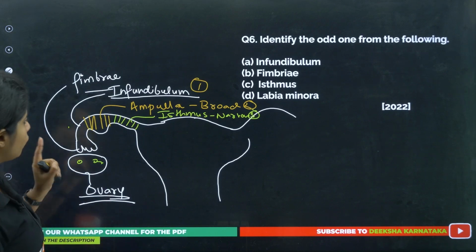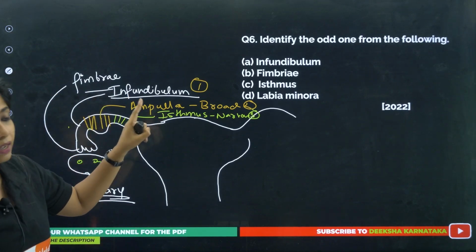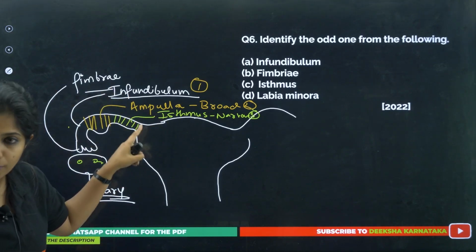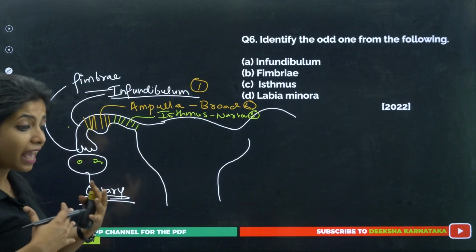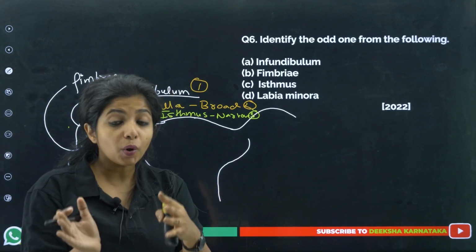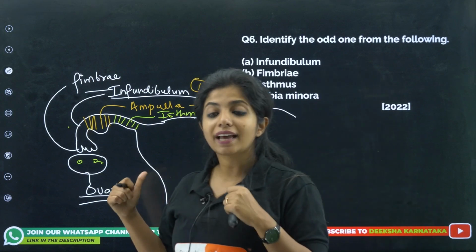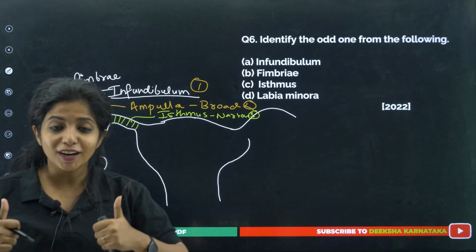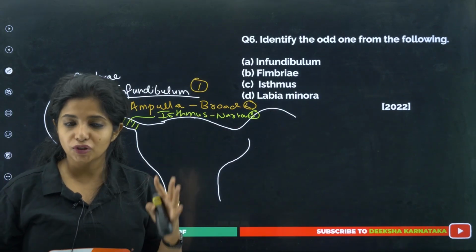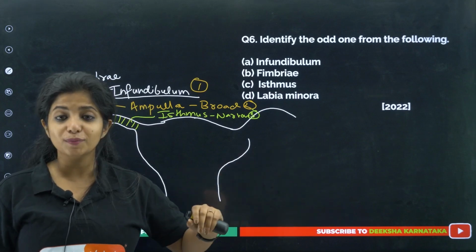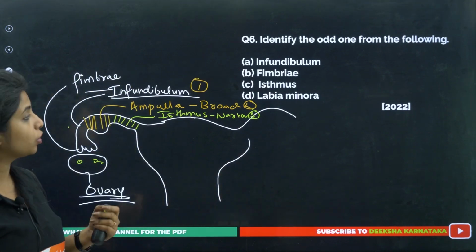Cool. So over here, infundibulum, ampulla, isthmus, fimbriae, all of these things basically act as a transport way, a roadway. So what do you call those things that act as a roadway, children? You call them duct. So these are the accessory ducts of the female reproductive system. Just like how you had in the male reproductive system, you also have in the female reproductive system. What all are the parts?